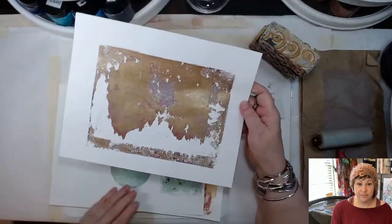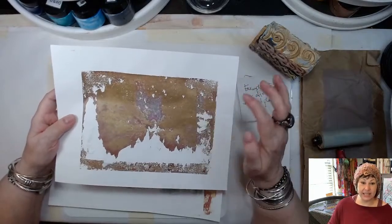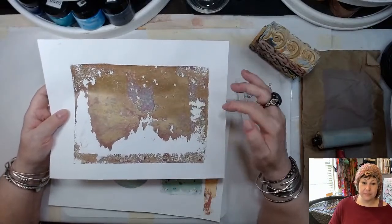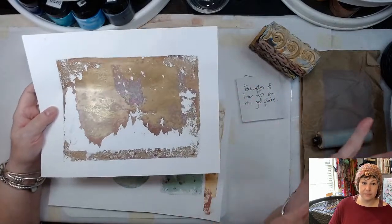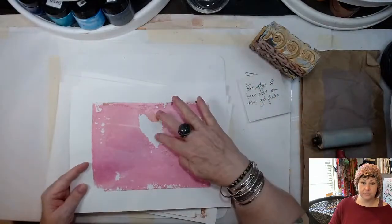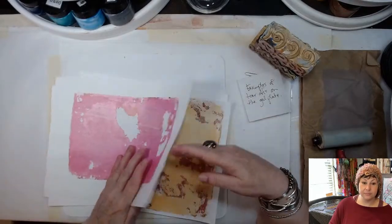All right, now look at this one. It's got some chunks, and I can tell you exactly what happened here. It's metallic paint. See, it started up here. I've got a big chunk here, which is still accepting. After a while, your paint no longer will stay on those little spots. It just repels. It no longer works. Okay, here's another one. Boy, you'll have fun with this, Mariah. Big chunk. You can tell because you see the shiny and the matte. Ripped off a big chunk of paper there.